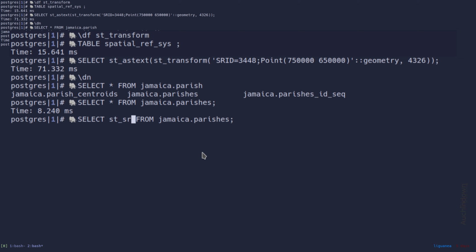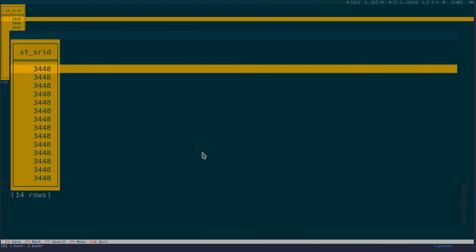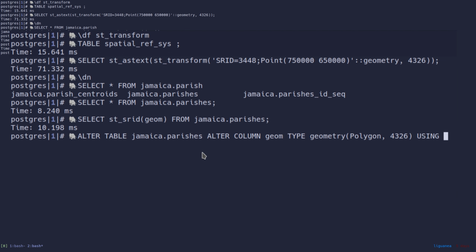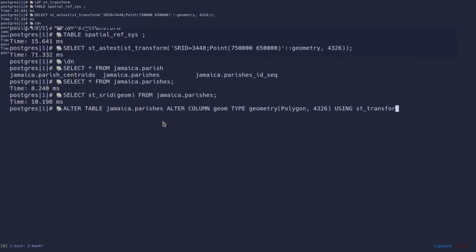Let us use the st_srid function to find out what the current spatial reference ID of the table is. Great, it is 3448, and we're going to transform this into WGS84. So we're going to use alter table and the using clause, and in the using clause we'll drop in st_transform.